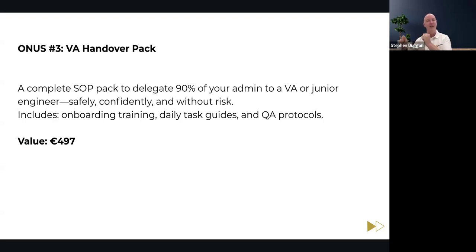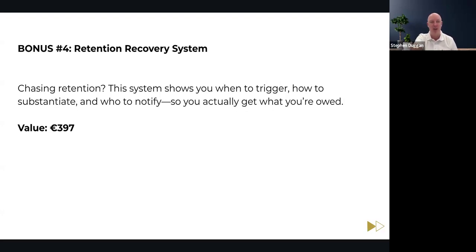I'm going to teach you how you can hand over all of this to a virtual PA that you can hire for €8 an hour. The minimum hire is 20 hours a week. So for literally €160 a week, you can have someone that's going to do everything for you. A qualified engineer in the Philippines that can do your measures, your valuations, substantiate your dayworks, your variations. All of that system can be done by a virtual assistant. Again, priceless. Then the retention recovery system, showing you exactly what and when to trigger to substantiate, how to notify, so you can enforce what you're actually owed.